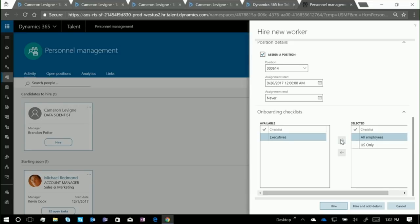So what is a checklist? This is where the administrative onboarding and things like that come into play. So HR has a number of tasks that have to happen, and it's not just HR, it's facilities, it's IT. Other areas of the organization, besides the employee of what they need to do themselves, have activities they need to do to make sure Cameron is set up in all of the right systems. Maybe there's different tasks and so forth.